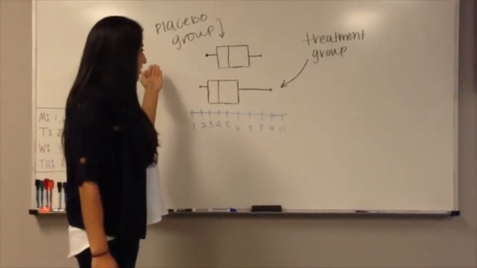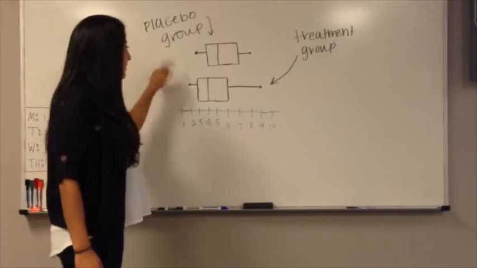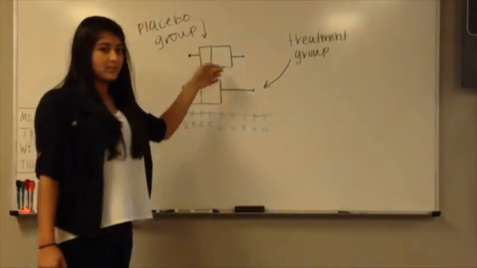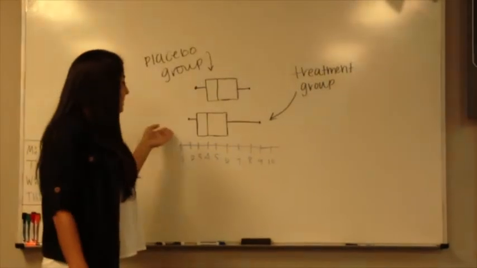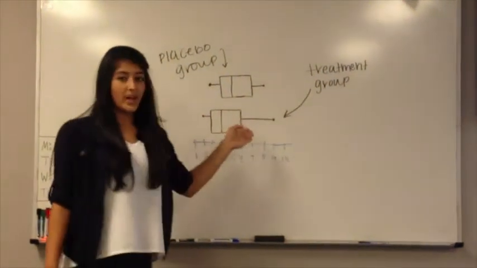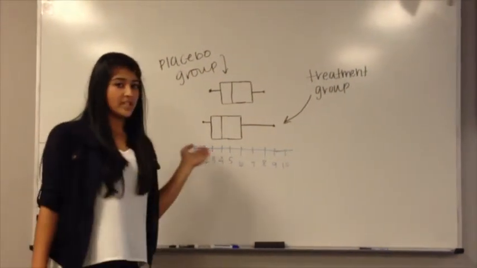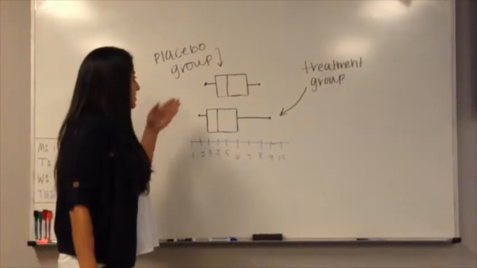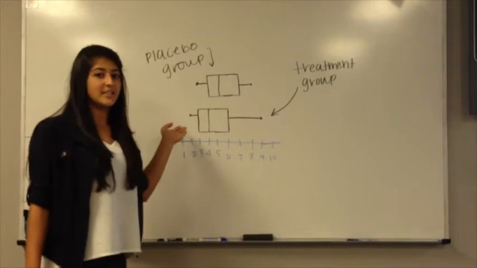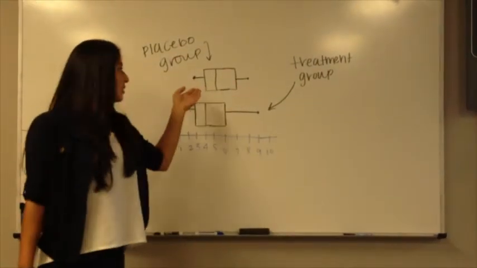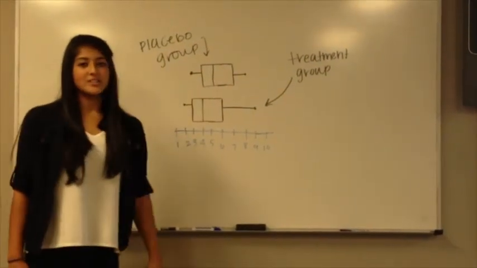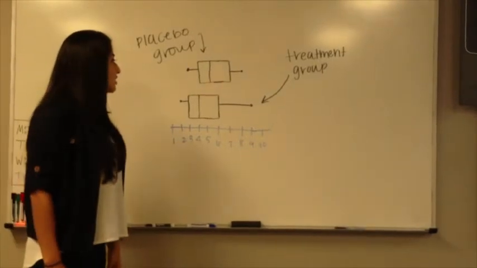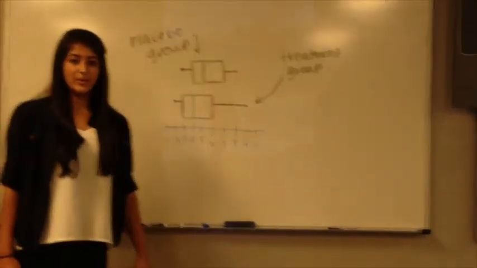And then you can mention the range with the minimum of 3 days, maximum of 8 days with a range of 5, and then a minimum of 2 days and a maximum of 9 days with a range of 7. And then make sure you mention the median, which, as you can tell, the treatment has less days at 4 than the placebo group at 5. And so overall in our study, we can see that the medicine was more effective than the placebo pill.